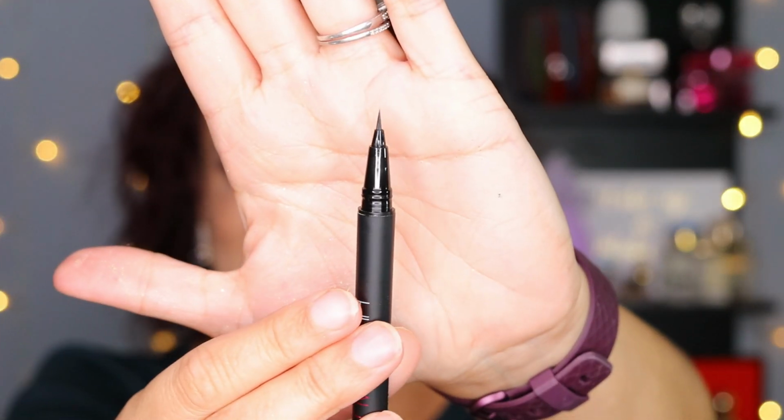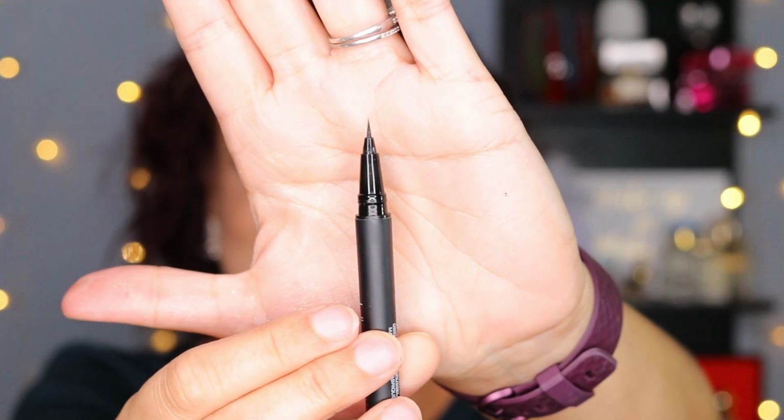To go along with the new Huda Beauty palette, I also picked up her new liquid liner, and this is the Life Liner Quick and Easy. This guy's tiny, like absolutely tiny. Look at how incy-wincy it is. So I tried to do this comparison when I did a Get Ready With Me filming this eye look, but the lens I was using didn't want to focus. So let's talk about it right here.